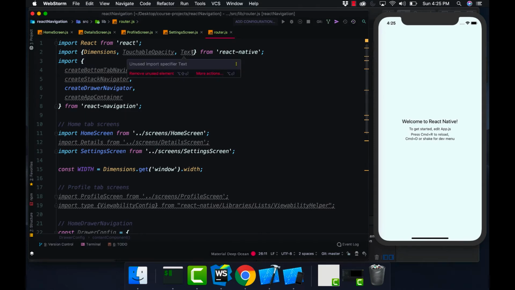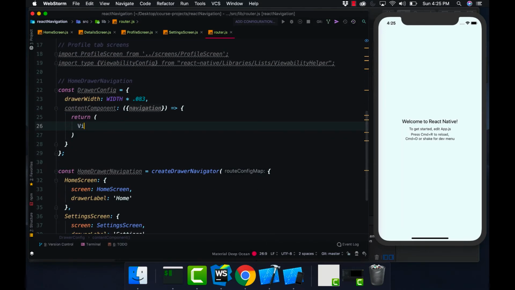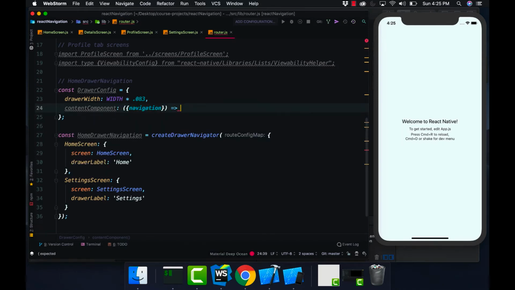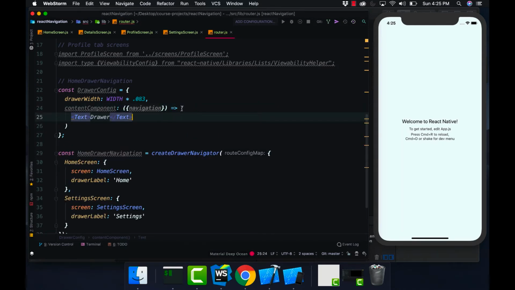So I'll import, actually I'll just add a text right now. Drawer. We're going to build our drawer component a little bit later on. So just save that for right now. And also, this is a shorthand way to add our return. So I'm going to go ahead and cut this text right here. Delete these brackets, add parentheses, and there. It does exactly the same thing.